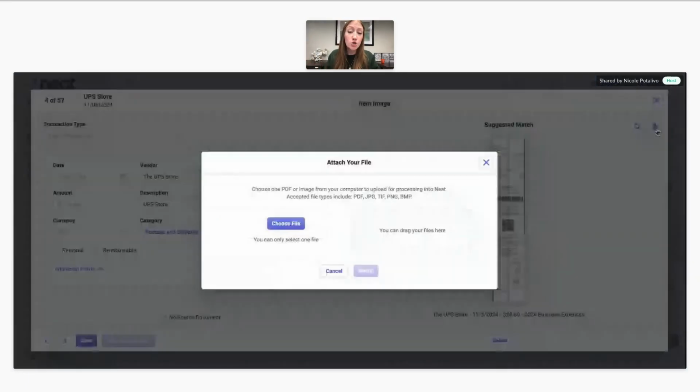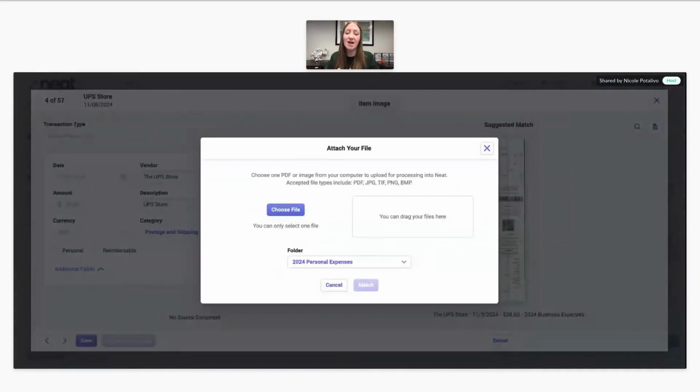And you can actually also directly import or directly attach a file from your computer to the transaction. So maybe this transaction is here, but you haven't uploaded the file yet to Neat. Maybe you have all your transactions streamed in, but you haven't uploaded all your files to the file cabinet. You can actually do that through the attach file process instead. So I could both upload my file to my file cabinet while attaching it to my transaction all in one go by using the attach option here.